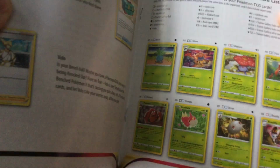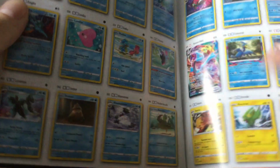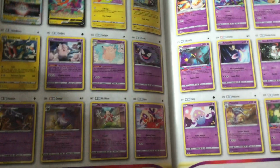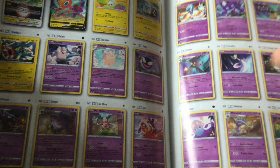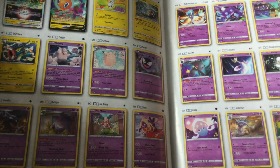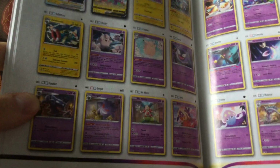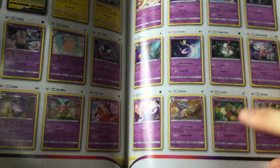You also get the booklet, which is always nice to have, just to have a convenient way to flip through all of the available cards, to look at what your chase cards are. For me personally, I've got quite a few cards I'm looking for just on the competitive side, like this Banette, even the Gengar. A lot of these cards buy into this Lost Zone gimmick that has returned seemingly just for this set. And you can't forget about Comfey.